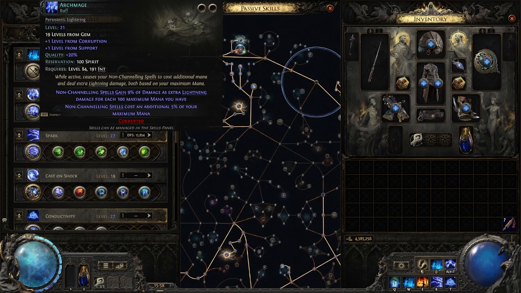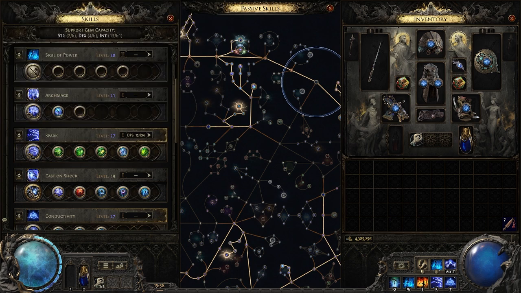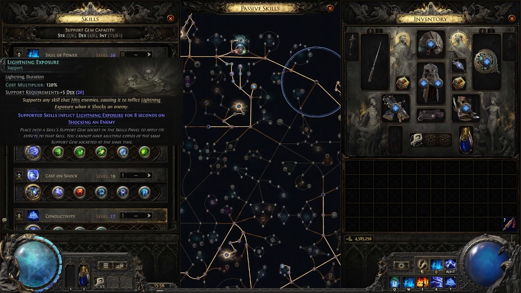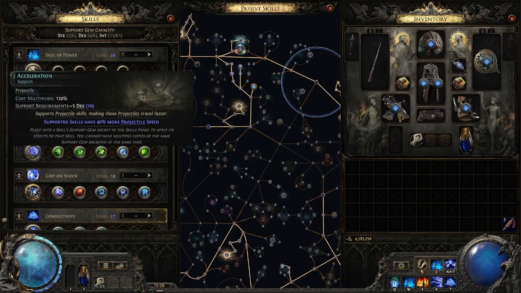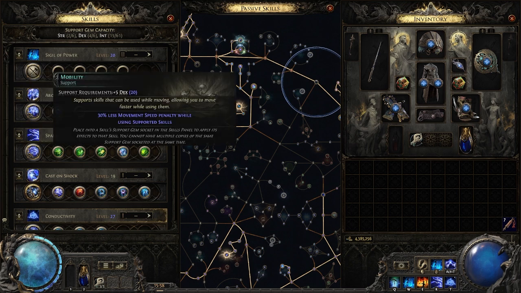Here are the skills and links that I use. Archmage, Lightning Mastery for +1 level. Spark, Overcharge for magnitude, lightning exposure. Acceleration makes the sparks travel further during their duration. Strip Away increases the exposure effect, and either Conduction to apply shock even with the highest boss ailment thresholds, or Mobility to keep it moving in maps.